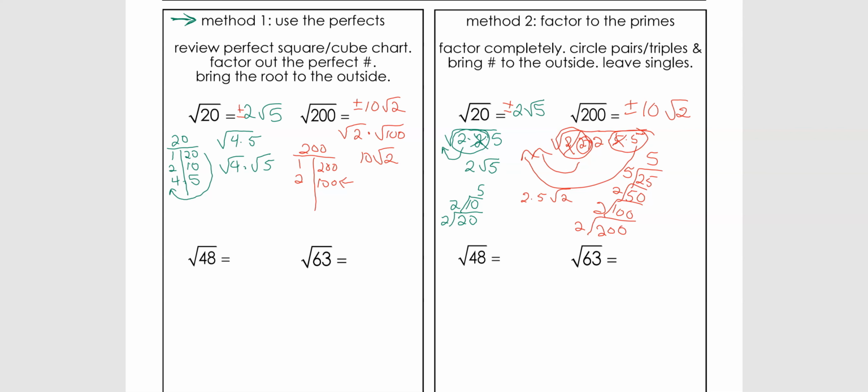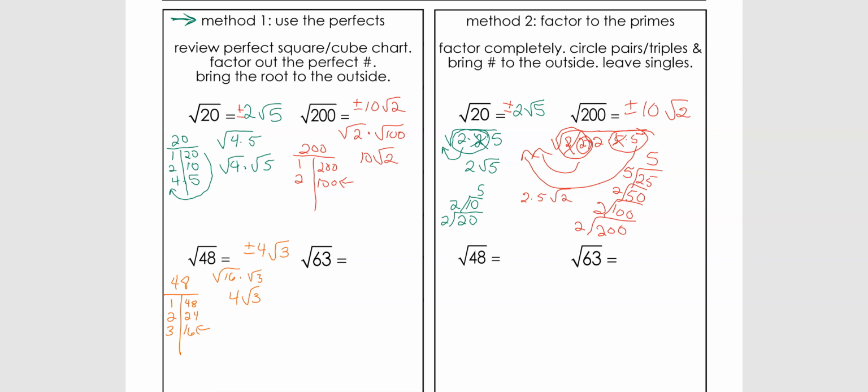All right, moving right along. So square root of 48. I'm going to do the main factorization, looking for perfect squares. 48 is 1 and 48, 2 and 24, 3 and 16. And again, there's my perfect square. So square root of 16 times the square root of 3. I do like to put the perfect square in the front because it's where it's going to end up. Square root of 16 is 4. Square root of 3 is square root of 3. So plus or minus 4 times the square root of 3.